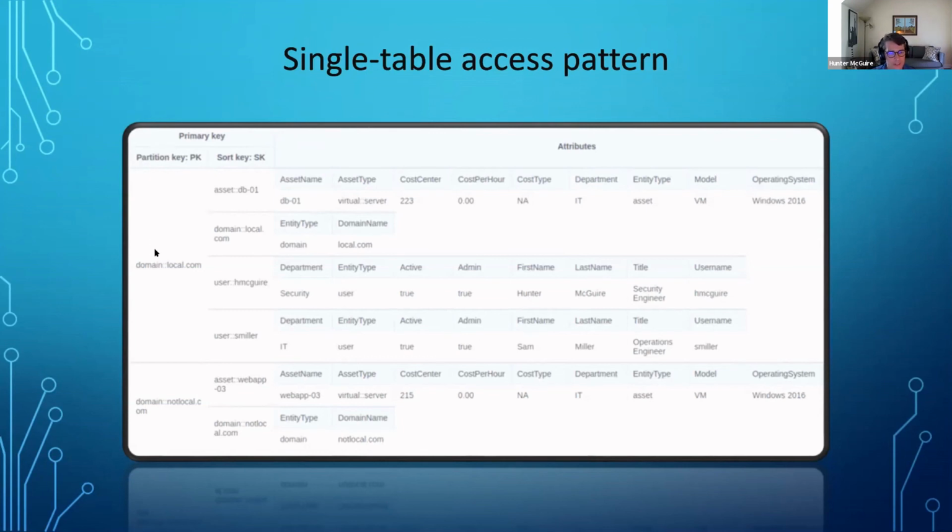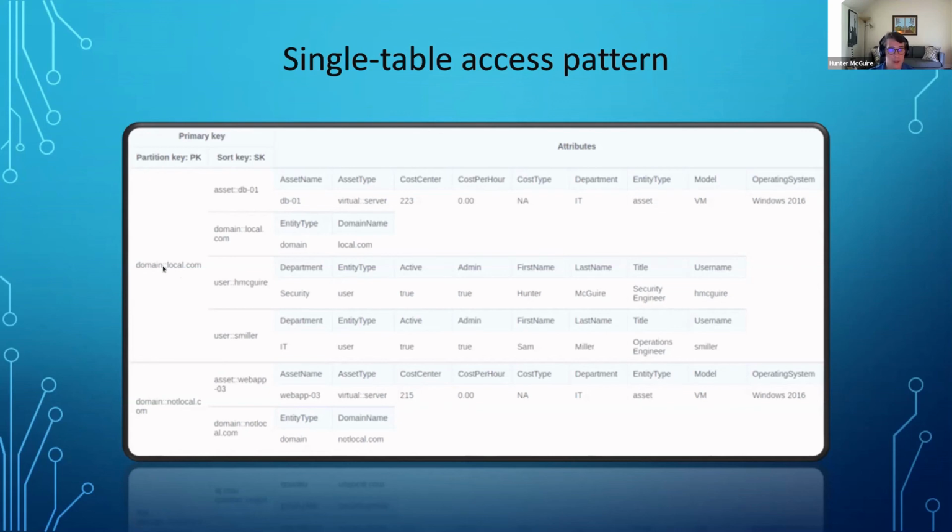If you look at the way I'm doing it, I'm naming it domain:local.com. And this is totally up to you. It's just a delimiter. It's a way of adding more information into that single key that you can access in your application logic. Because obviously, if you're familiar with programming, doing string formatting, you can split on whatever delimiter you want.